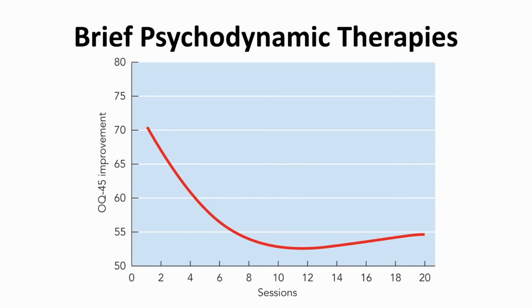But then we come to our next concept, which is going to be brief psychodynamic therapies, which are going to be much more condensed, much shorter sessions that have a much less intense scope. So instead of trying to rebuild a client's entire personality, what if we just focused on the specific problems? And so I'm going to start by saying, well, why do we think that it would be valid to switch from meeting multiple times a week for multiple years? How do we think that meeting for short periods of time is going to be even remotely effective?